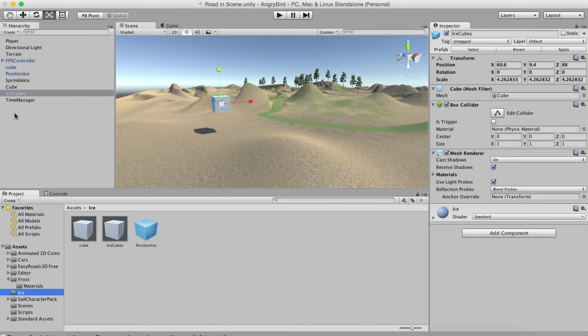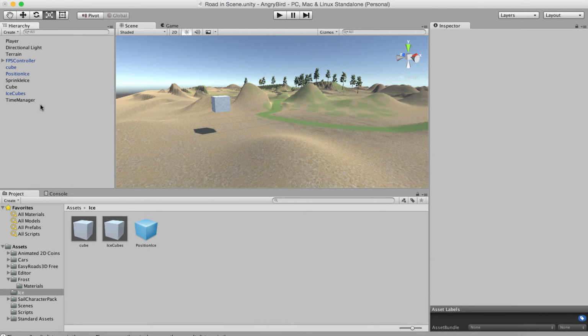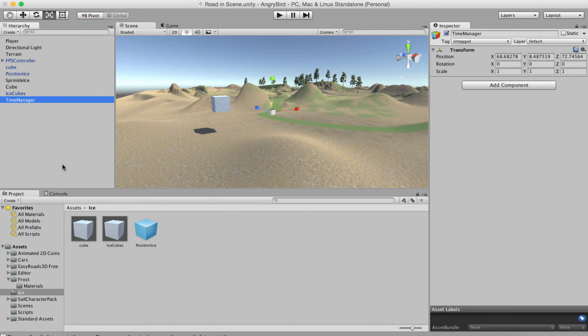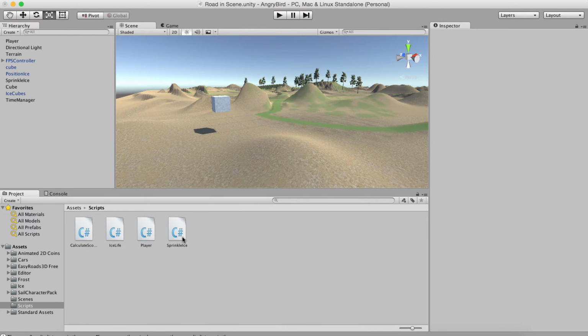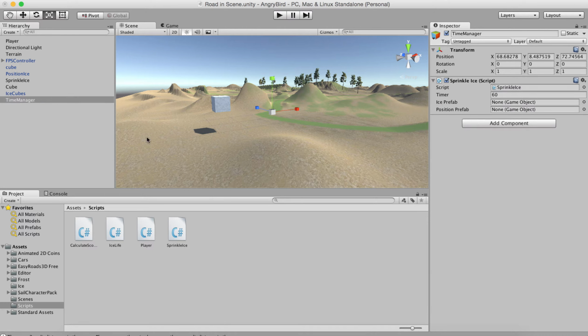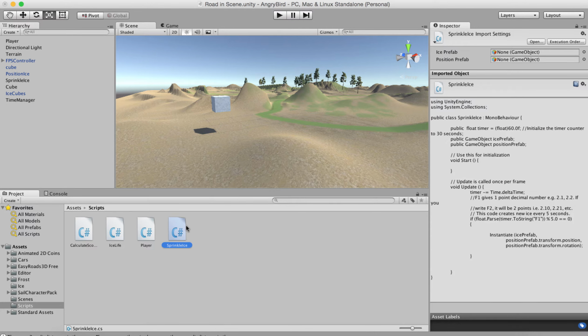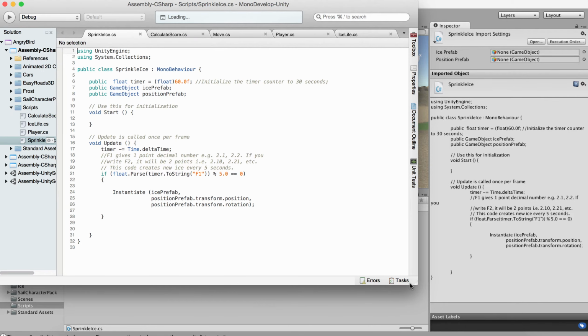So it can be any folder, as long as you drag and drop this and bring it under the assets, it will become a prefab. So this time manager is an empty object. I'm going to create a script over here. Okay, and for the purpose of making this a little quicker, I'm going to create the sprinkle ice script over it. And then I'm going to explain this to you also what it is. Sprinkle ice. So this sprinkle ice, what this script does is it runs for a set amount of time. I'm going to show this to you here.